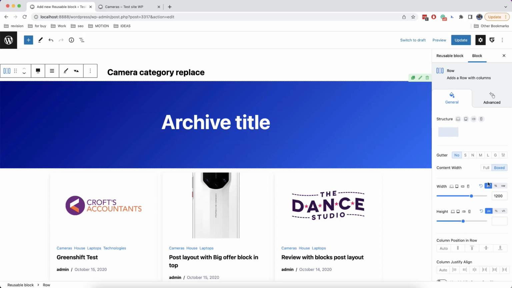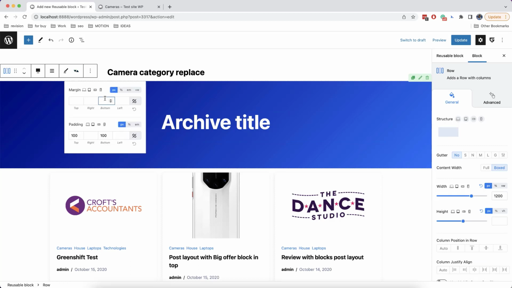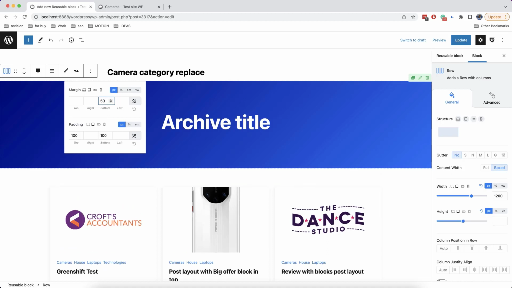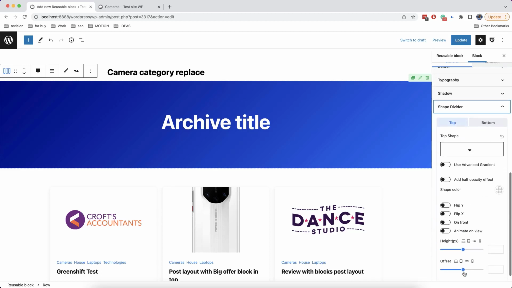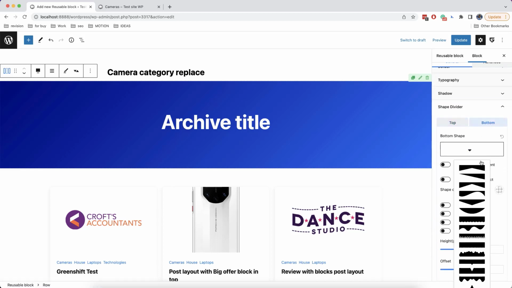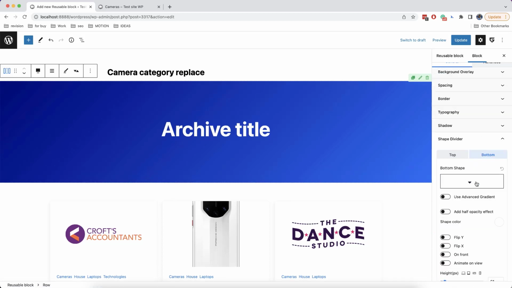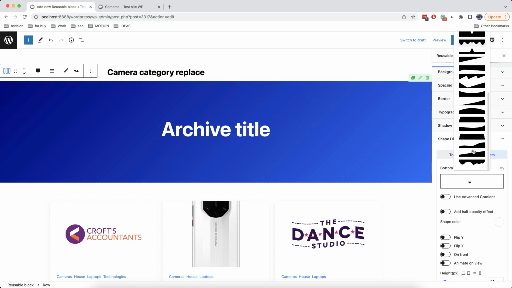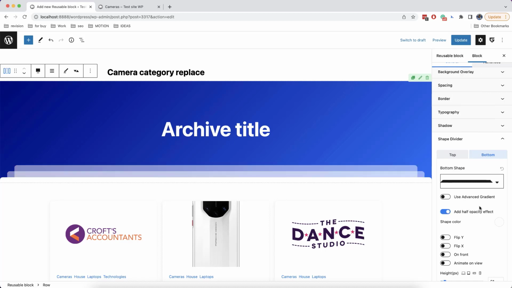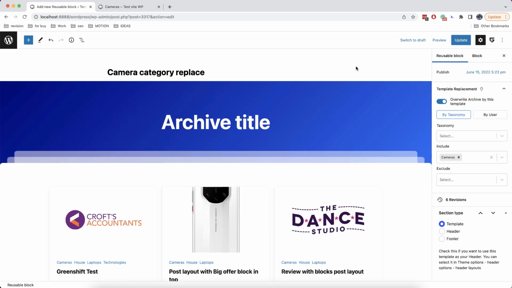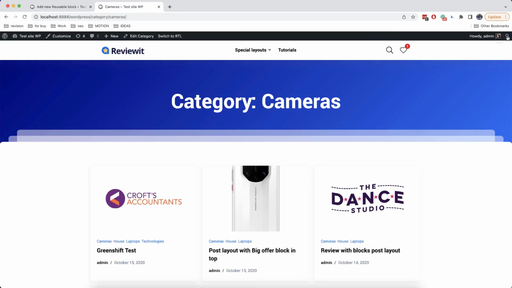We will add a margin here, let's say 50 pixels, and also, for example, a shape divider on the bottom. We can choose from here. Then we click on Update, and this is what we get.